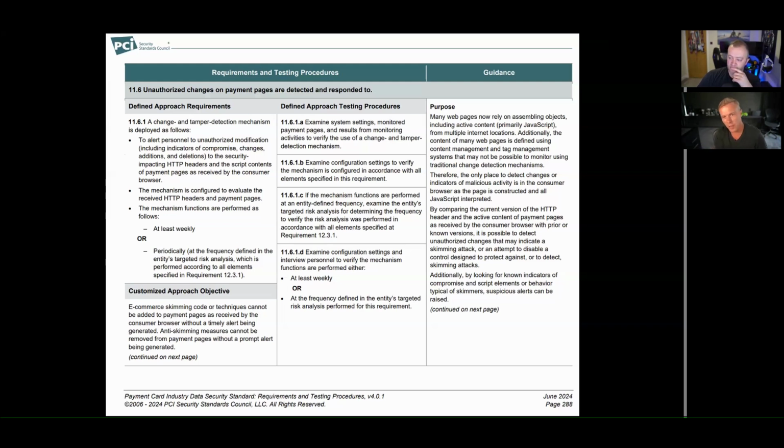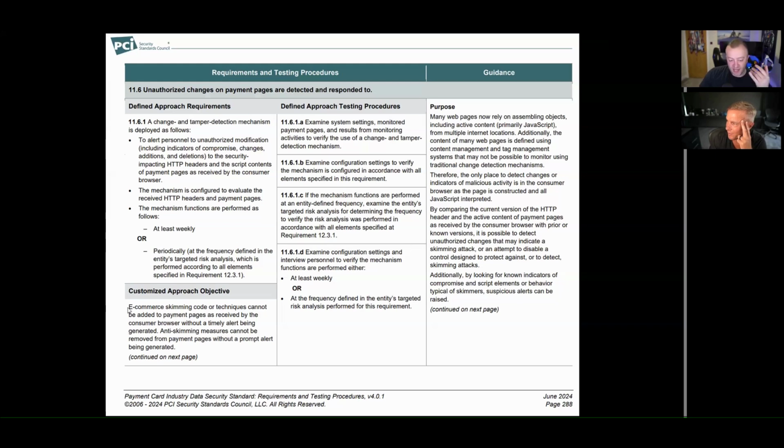Yeah, it does. I was just laughing a little bit at the bit in the or condition there about the entity's targeted risk analysis, which seems to be another one of those open to interpretation clauses. Yes, definitely. The standard is always very open to interpretation. And I know I focused a lot on not specifying the technical approach, so you can interpret how we would like to meet these requirements. And they do have to be very careful. I do recognize that. But at the same time, it would have been nice for them to set a minimum frequency here, like at least once per month, right? Yeah, at least once per month to go and look at your payment page and make sure there is no malware on your payment page.